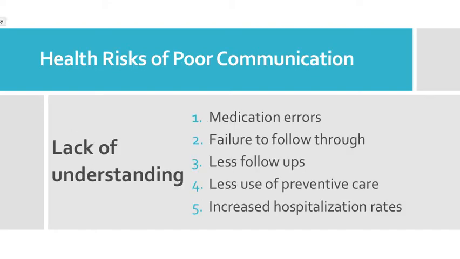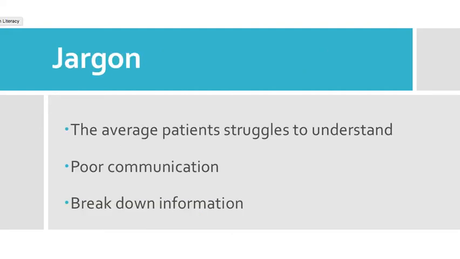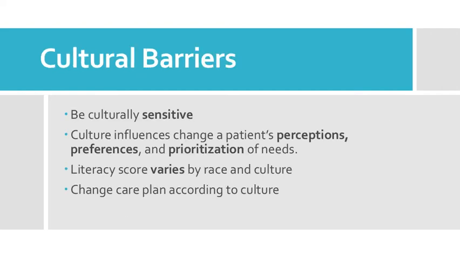Health risks of poor communication result in medication errors, failure to follow through, less follow-ups, less use of preventative care, and increased hospitalization rates. Jargon, or shortened versions of a word or sayings, are difficult for the average patient to understand and can lead to miscommunication. Information should be broken down into small, understandable steps.